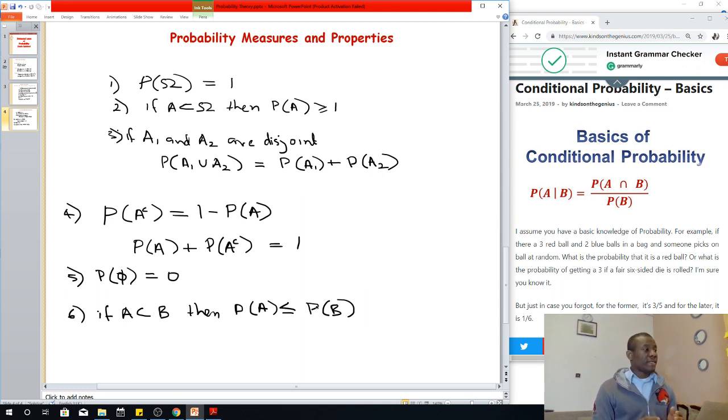We are saying that if A is a subset of B, then probability of A is less than the probability of B. Let's take an example. Let's say we have an event B to be when the cloud is heavy, and A is the event that it rains. We can say that anytime the cloud is heavy then it will rain, meaning that the event that it is going to rain is a subset of the cloud being heavy.